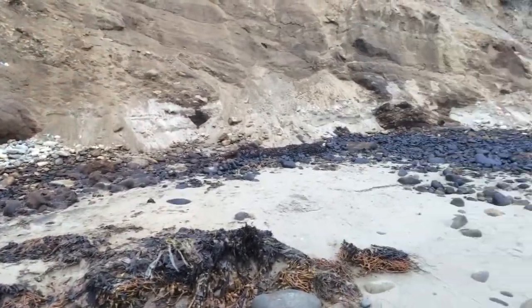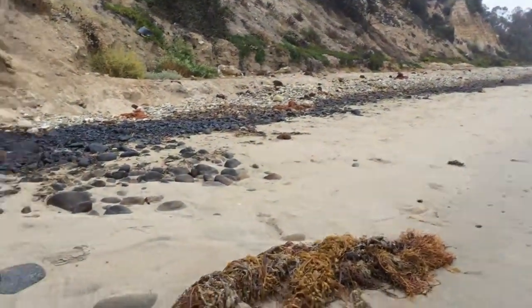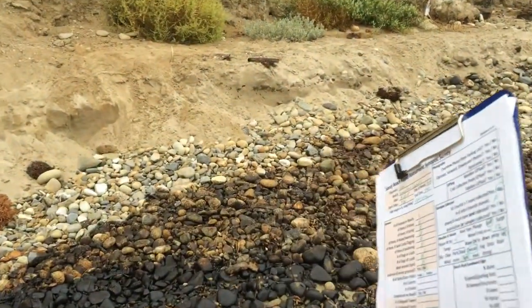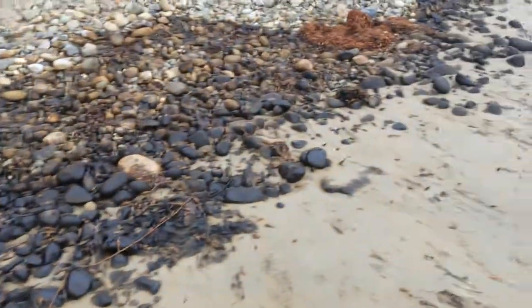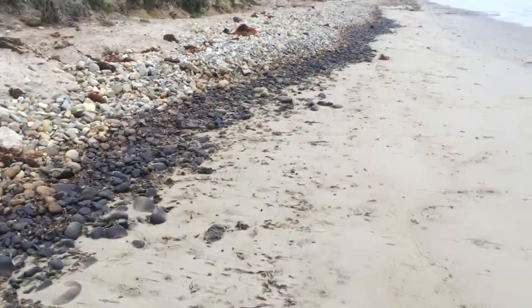This is very recent oiling — in fact, this last high tide series brought in a bunch of oil. You can see the slightly more weathered oil up top, drier, beginning to weather and crack and degrade, and then we have all this fresh stuff that was just deposited — much of this in the last 24 hours or so.